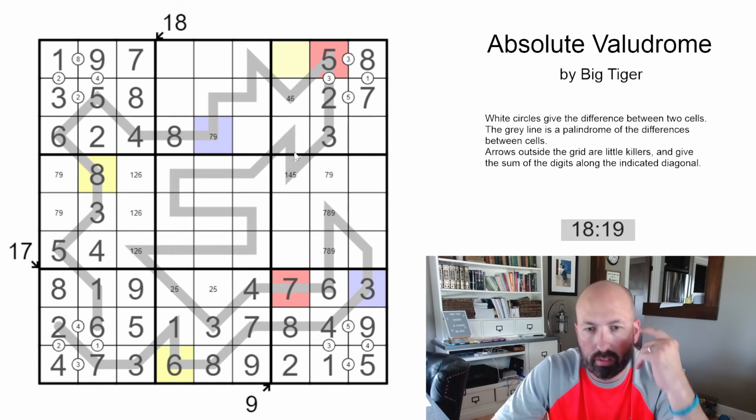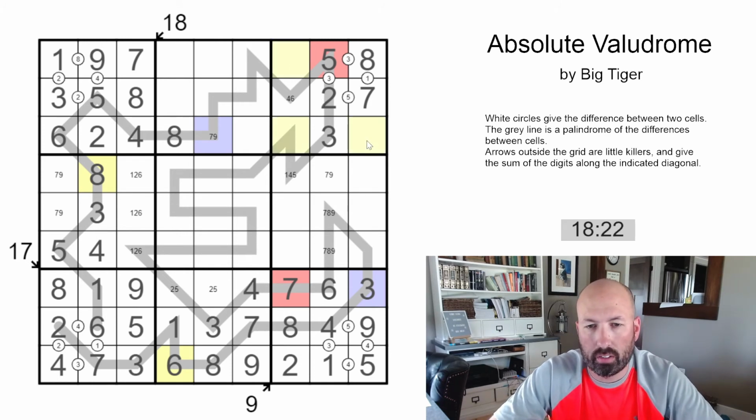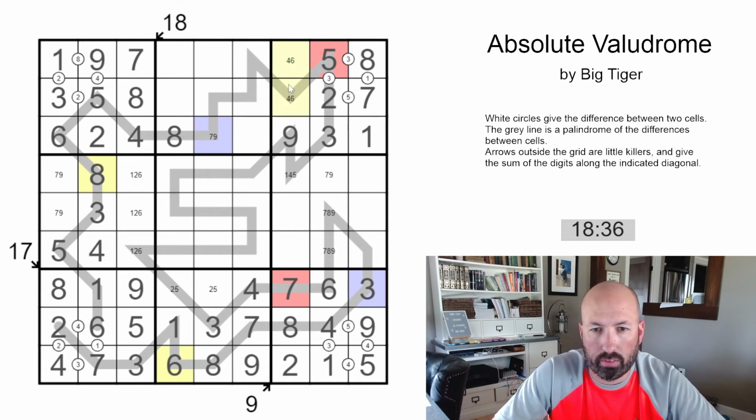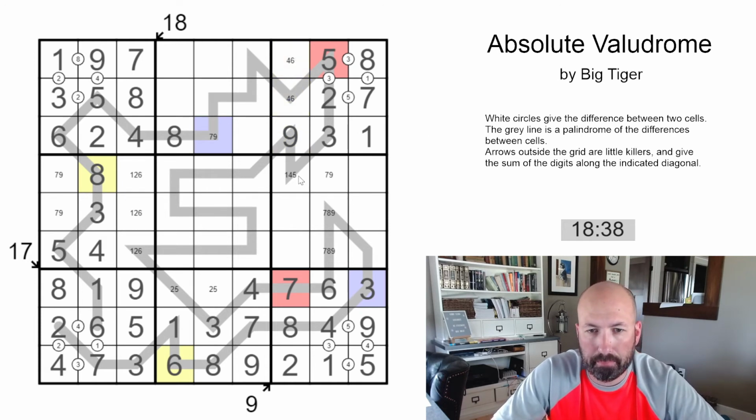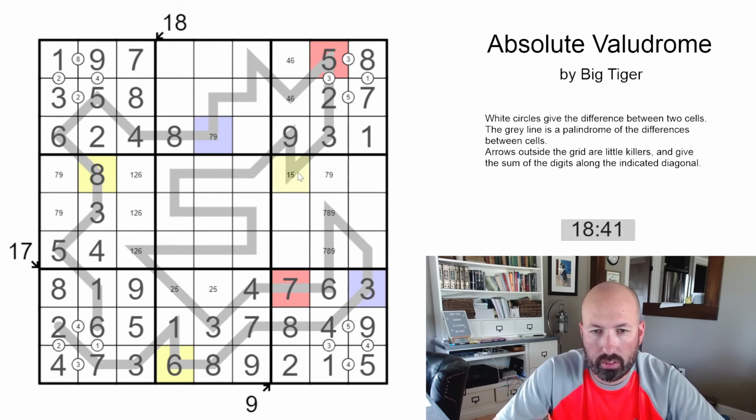Okay. Let's see, what do we need up here? We need 1, 4, 6, 9. This one can't be 9. Or 4, or 6, actually. So that's a 1. This can't be 1 or 6. That's a 9. It's 4. We got a 4, 6 pair there. Which means this is not a 4. It's the 4, 6 pair. This is 1, 5, and 3. This is the 3, because we have a 1, 5 pair there.